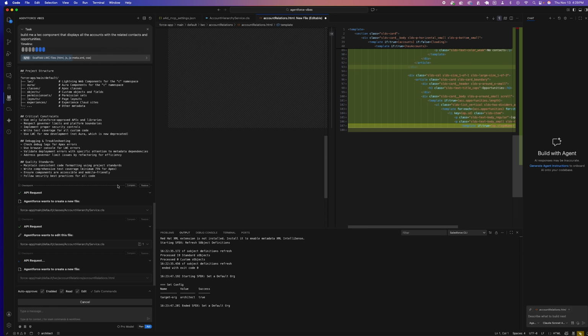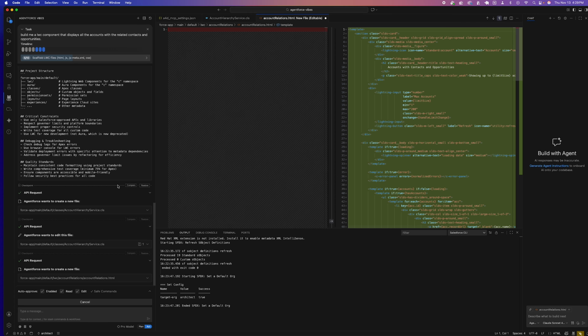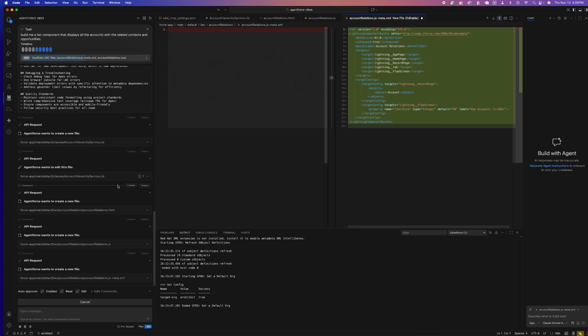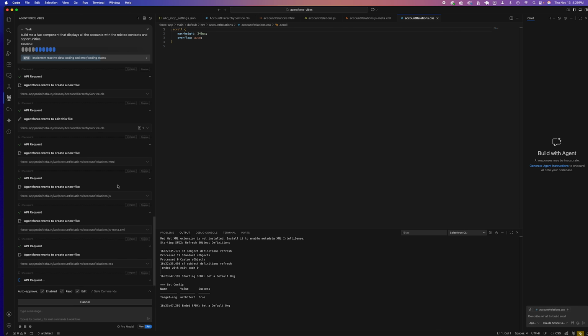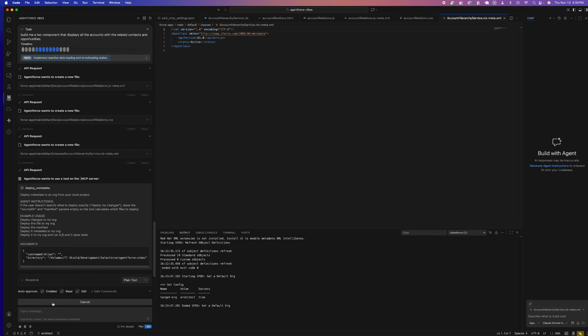I'm going to speed this up and wait because it's pretty slow. That's what I noticed. So I'll catch you when the AI finishes all its work. All right, so it's almost there. As you can see, there's also a tracker here at the top. It says 10 out of 13 of the tasks are completed. So this one's asking permission, so I'm going to say approve.